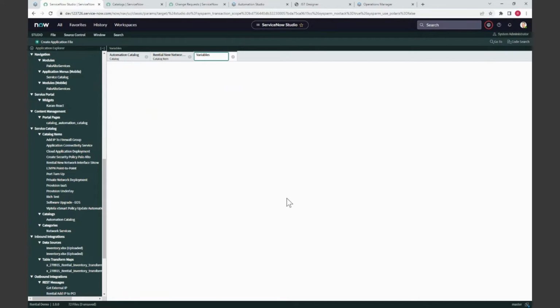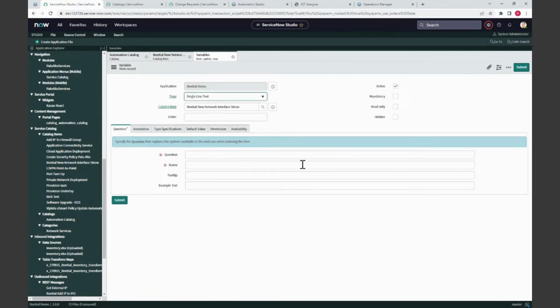Next, if we have a router, let's get an interface. So we're going to use single line text. This is free form text. We want to make sure our order is 20, so it's going to be next in the list. And I'm just going to say interface name. I'm going to pre-populate a variable name, and I'm just going to call this int face. I'm also adding an example text here. I always like this to help guide a user to enter the right information, or at least somewhat semi-correct information. Even to remind myself, I'm going to use an example text here.